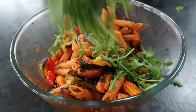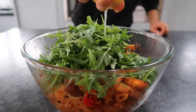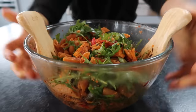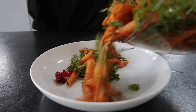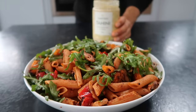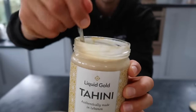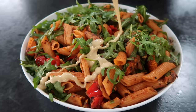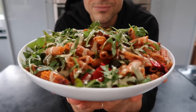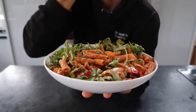I always add greens to my main meal, so I'm just throwing in some fresh rocket or arugula, a good squeeze of fresh lemon juice, and toss again. This needs a nice drizzle — or rather a lake — of good, runny, liquid gold tahini, and then it's ready to be applied to face. This mix is also really tasty as a cold pasta salad, so if you have extra, just keep it in the fridge ready for snacks o'clock.